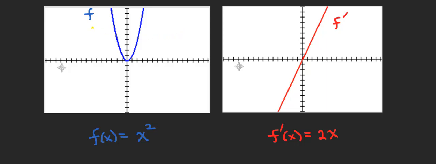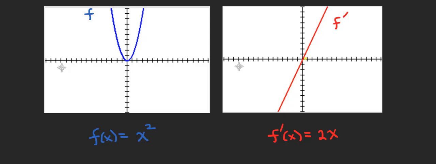In this video, we're going to look at the relationship between f and f prime. So we have f of x equals x squared. When you graph it, you get a parabola. Now, using the definition of derivative, you know that f prime of x is 2x, and that's a graph of 2x. Now notice, when x equals 0, the slope of the tangent line is 0. That's why f prime, which is the slope of f, is 0.